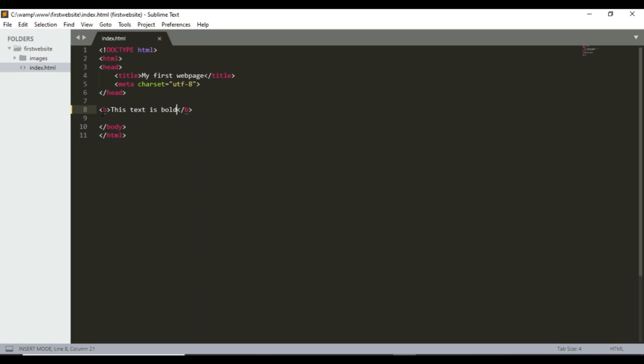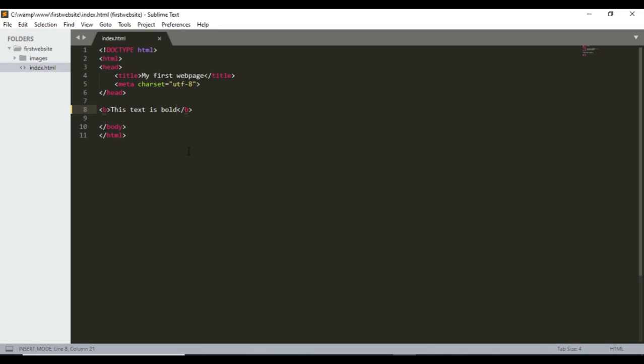And as you can see, we used a B tag, which identifies bold text. So when typing something on your website and you want that particular text to be bold, you can just do it like this, and the text will be bold. And as you can see, just like we did here, it is bold.